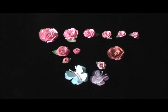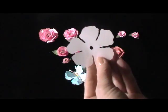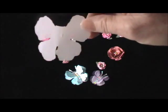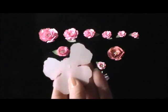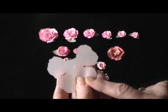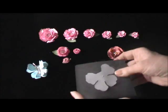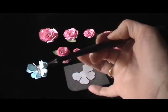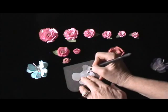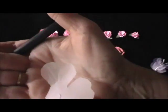But what you do for that is you will have your rose cluster like this. It's kind of hard to see. It's vellum, so it's kind of see-through here. So there it is. And then I go and cut off one of the petals. You kind of have to play with it to see what looks good to you. And then I go ahead and cut that off. And then, like I said, I stain that all over with the Distress ink. And then you can take this piece, put my little piece down here, and then you can get your smallest stylus, the small one, and you can go in here and add veins and go around and just make it really cool and sweet.